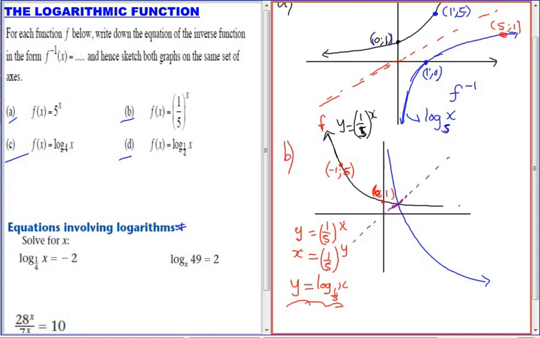If you put it at a different place, you are not going to get your marks for sketching these graphs at all. So please make it a point that you do that right. So this is the log to base 1/5 of x right there.